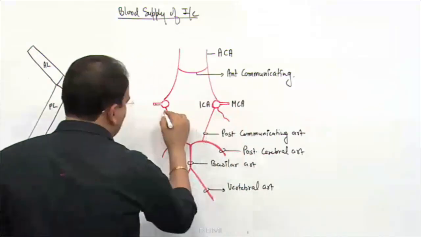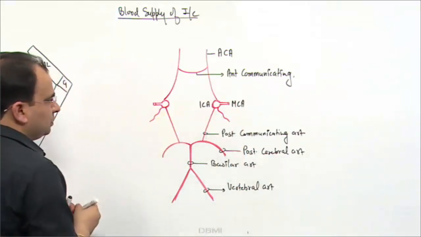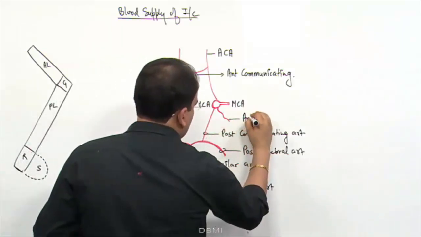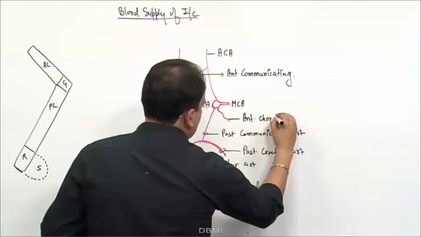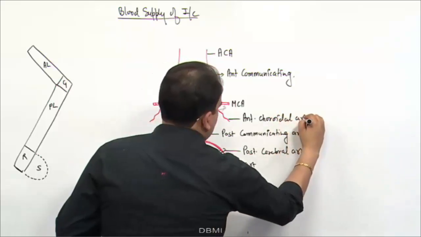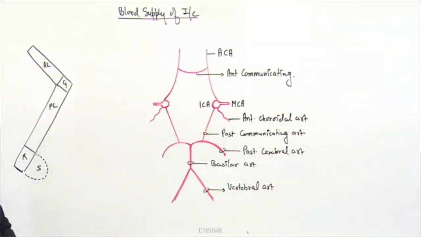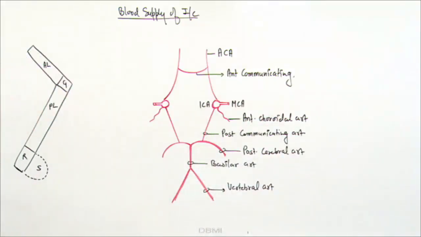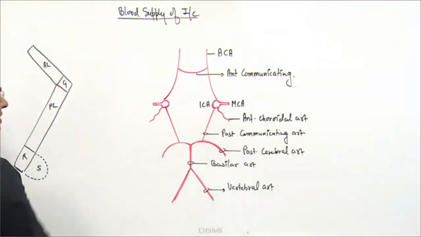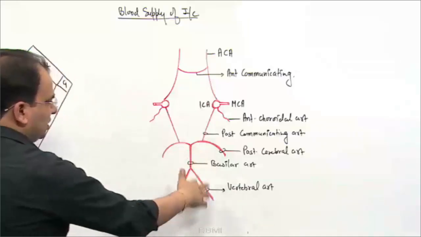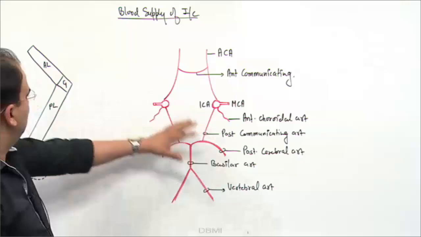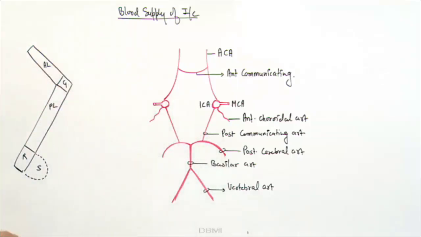and that is anterior choroidal. This is called as anterior choroidal artery. Posterior choroidal is a branch of posterior cerebral. We are looking at only anterior choroidal artery. So these are the major branches that we have from the internal carotid, that is anterior circulation, circle of Willis, and that is posterior circulation. Now let's see what branches from this circle of Willis will supply the internal capsule and precisely which part.